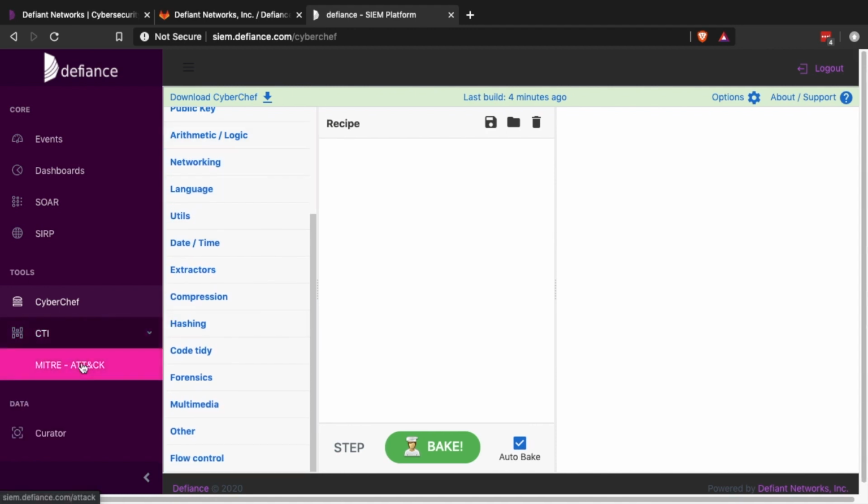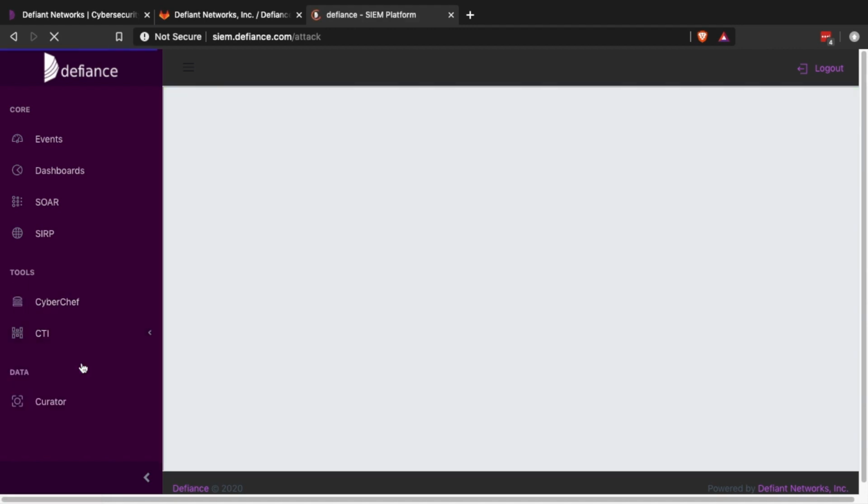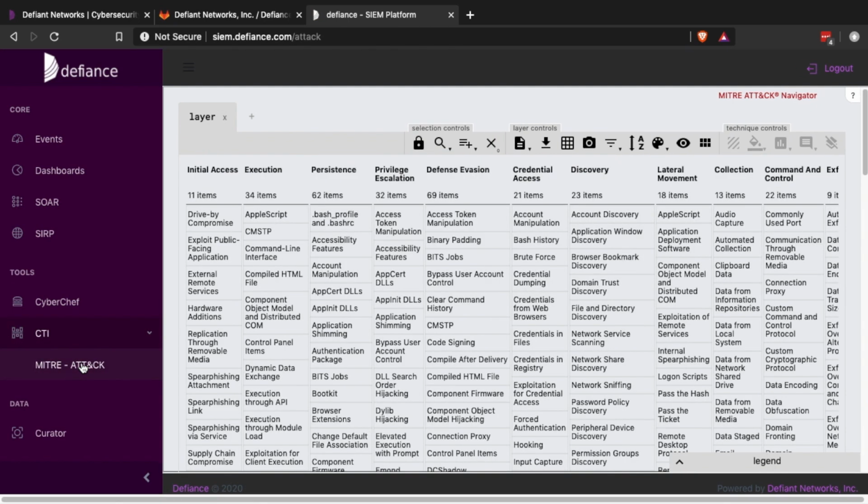And for CTI, or Cyber Threat Intel, we're leveraging the MITRE ATT&CK framework, or the MITRE ATT&CK Navigator. And this is to give analysts a tool to build context into what they're looking at, take behavior they're seeing in IOCs, and be able to map it to known APT groups or behavior types and categories.